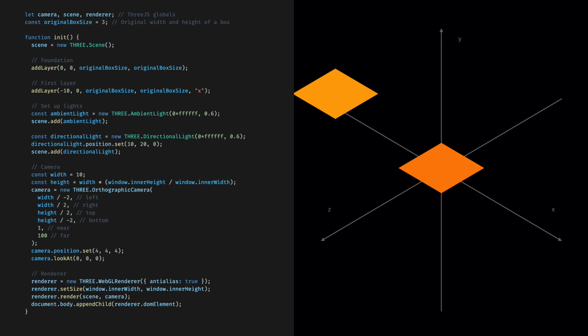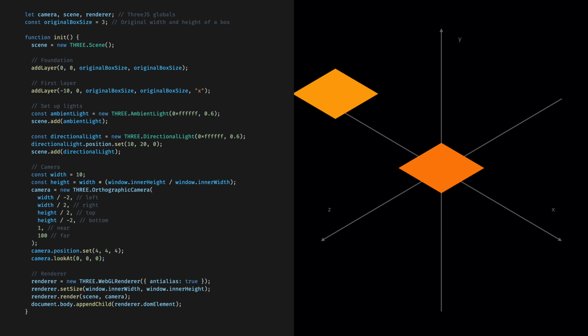This function only requires the X and Z position of the box. The Y position will be calculated automatically by this function. We also need to set the width and depth of the box. The width and depth will be smaller and smaller as we advance in the game, but the first two layers at this point will still have the full size. The height of the box is constant. As a fifth attribute, we also need to pass on a direction. This will say if the box will move along the x-axis or the z-axis.